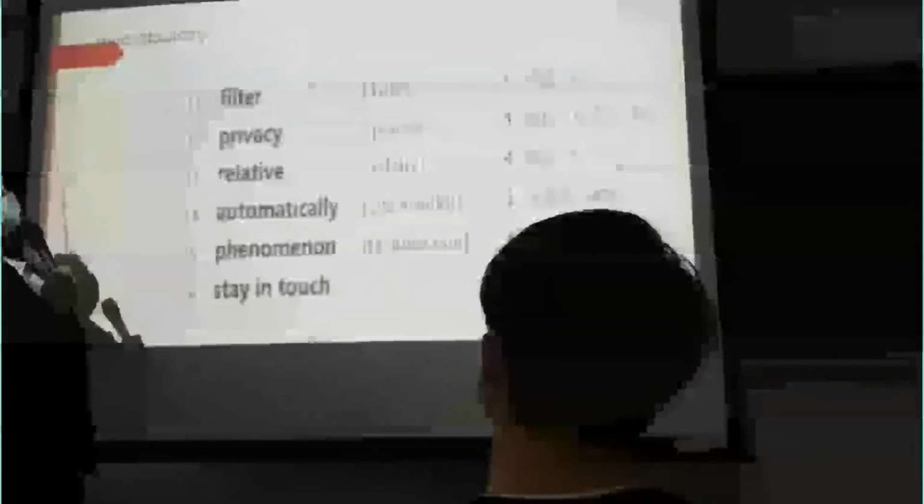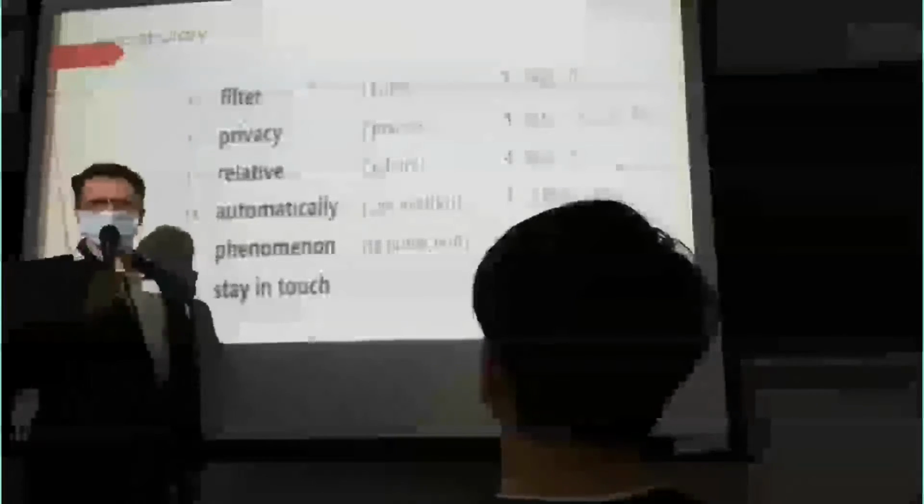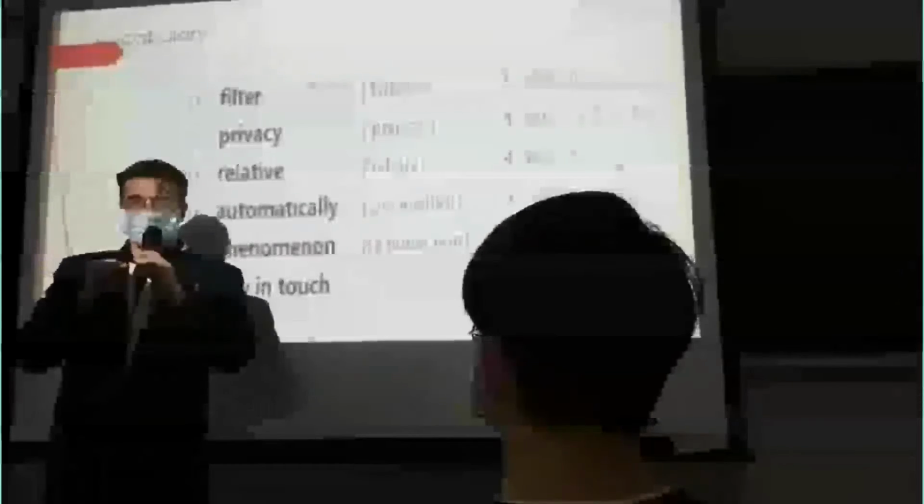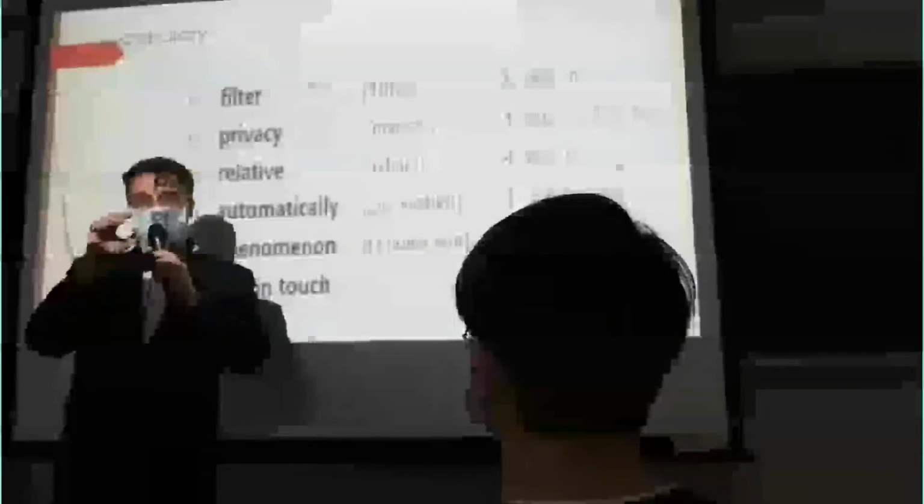Here we have 6 words. Today is very good. So, filter. Have you ever heard about a filter? Why do we need a filter? When we use an app, we can see the function. There is a filter. What is that for? That means we can select the people you want to communicate with. For example, do you want to share pictures with grandpa, very old people? Maybe you don't want to. So you can filter, you can choose the age range.